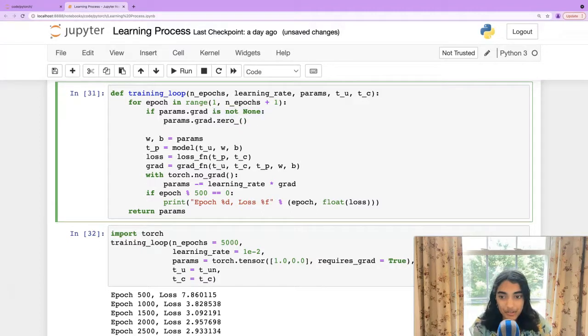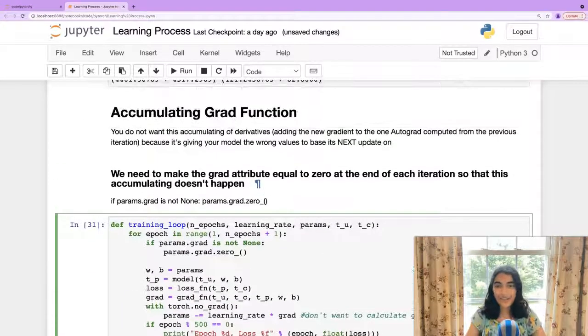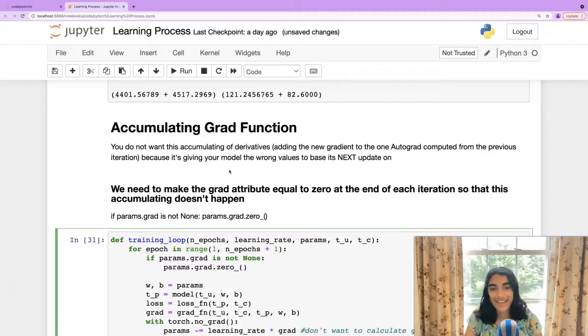That's our solution, and we also don't want to calculate the gradient during the updating part.